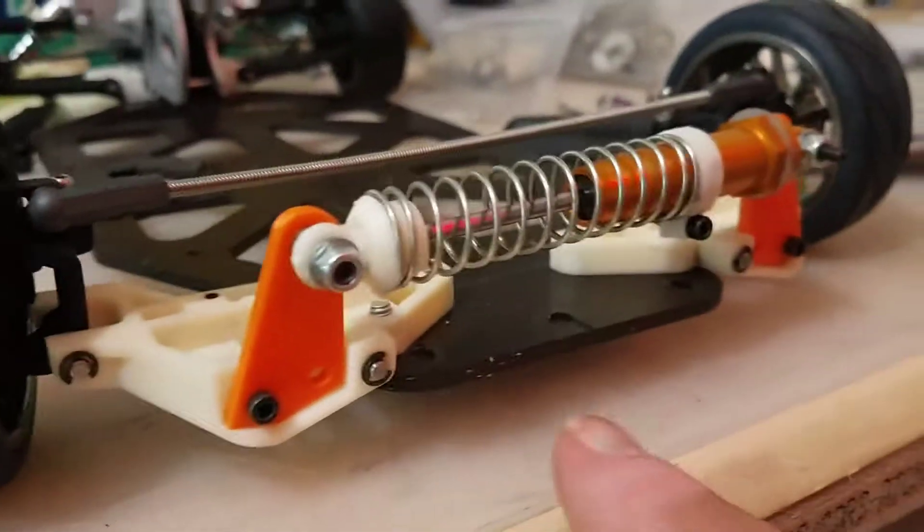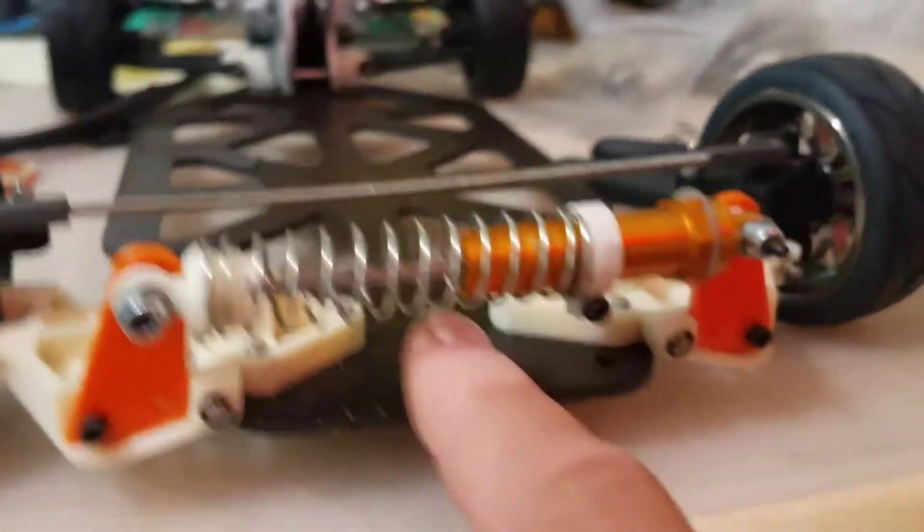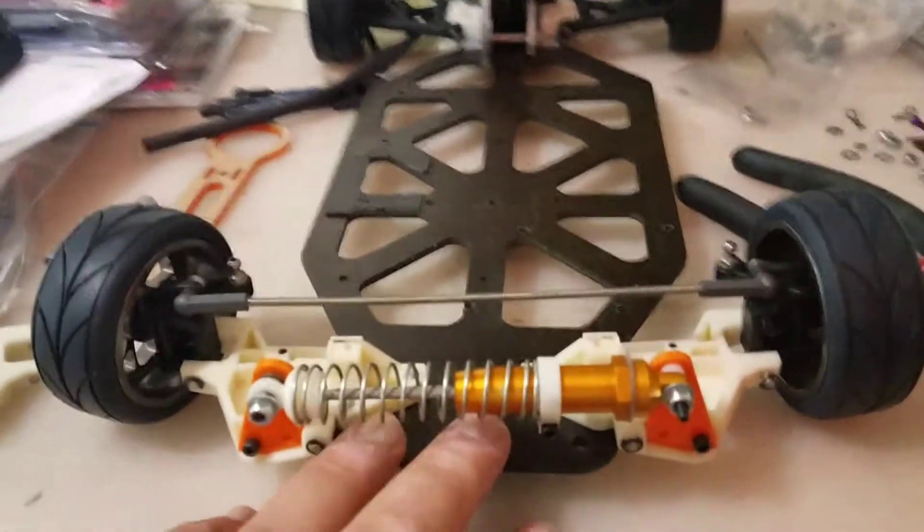Anyways, you can see it works well — this shock isn't even rebuilt or anything. These are just acrylic pieces for testing, just trying to get that old school flavor going. It's going to be a silver shock — I'm going to use one of those silver shocks just to match the back shocks, as you've seen on this car in the other video.